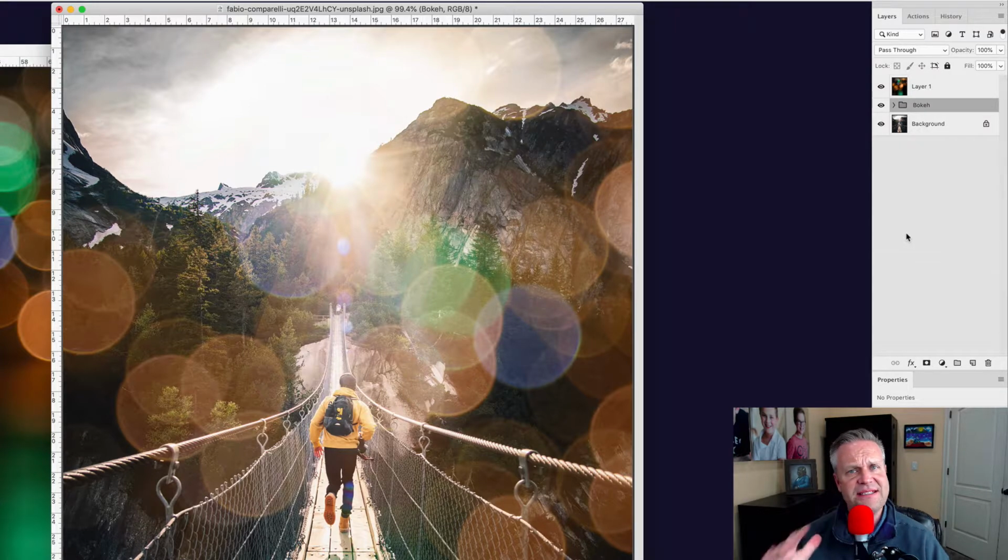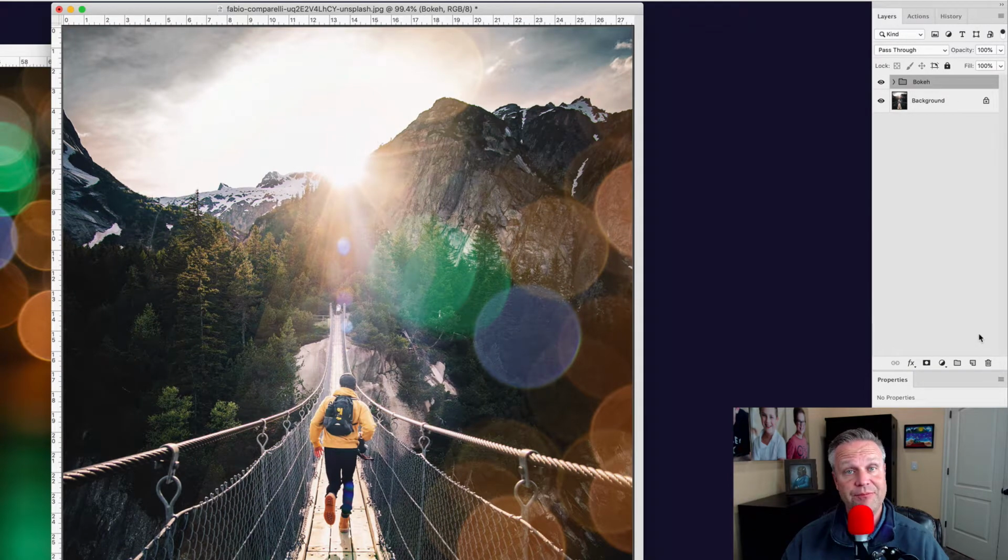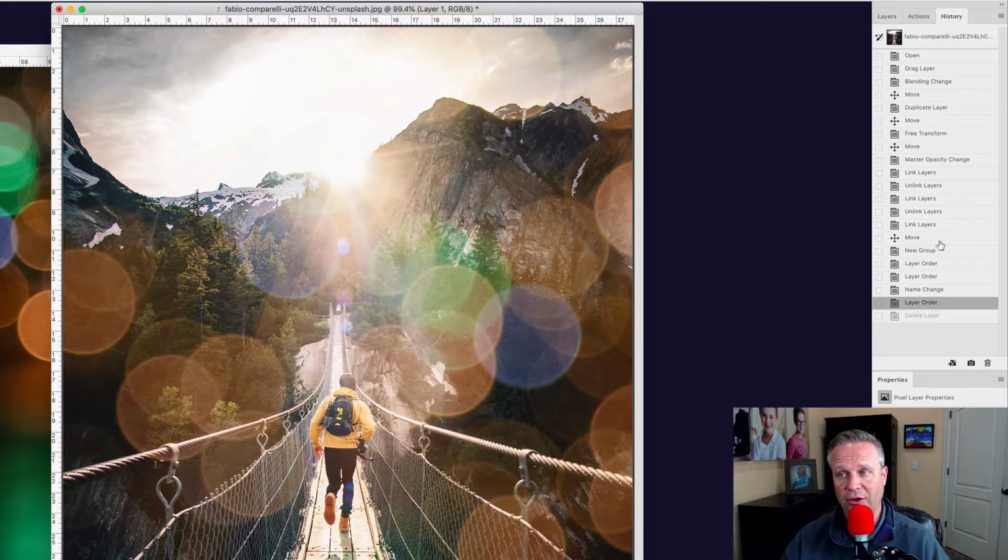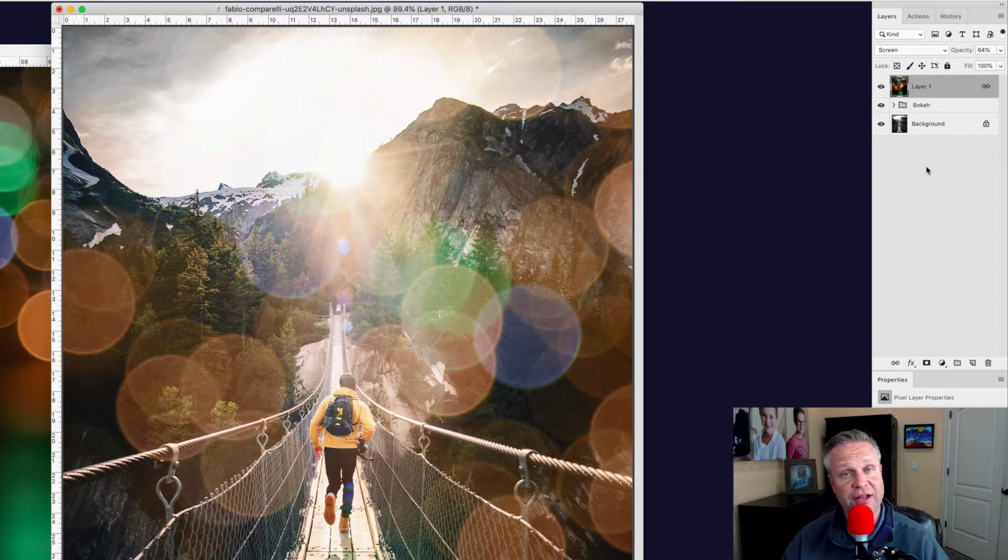This enables you to stay organized within your document. In case you have an image with 30 or 40 layers, having these folders and things just helps you to stay organized. Now, if I wanted to throw one of these layers away or trash it, I just click on it and drag it to the trash can. If I want to undo that, I can either go to the history panel and go back, or I could hit Command Z to undo it.